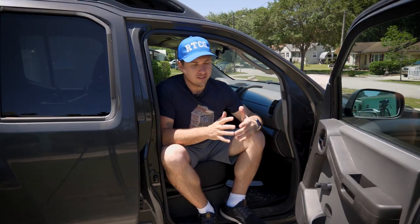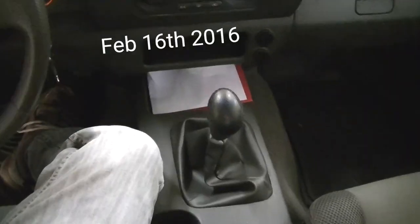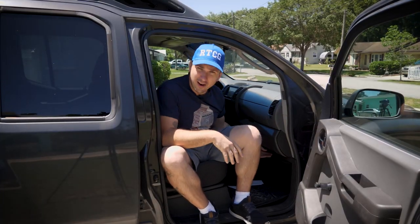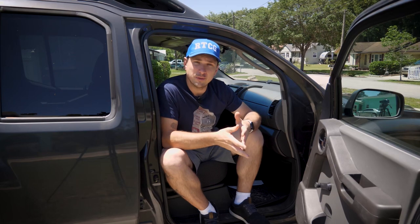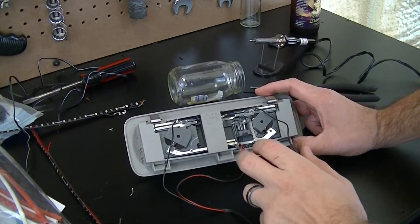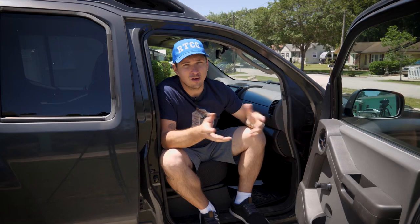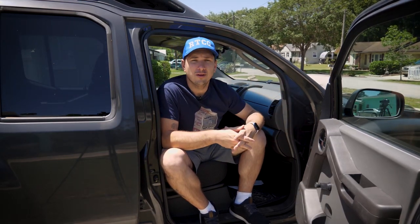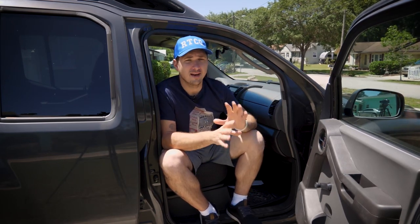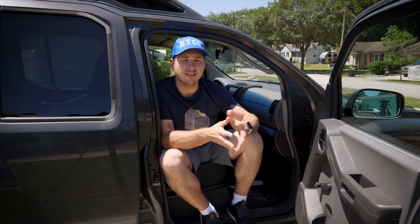The only real upgrade I made to the interior appearance-wise was my footwell lights, and I really enjoyed those lights for multiple years. I actually don't have those lights running anymore — they're there, they just don't run — and the only reason they don't run is because when I was doing the headliner job, I pulled the center lights out and they were wired into that light, and I accidentally tore the wires out. I told myself I might fix it again one day, which I probably will. I highly recommend it — it really does add that sort of newer car feel to the Xterra, and it's inexpensive and pretty easy to do.